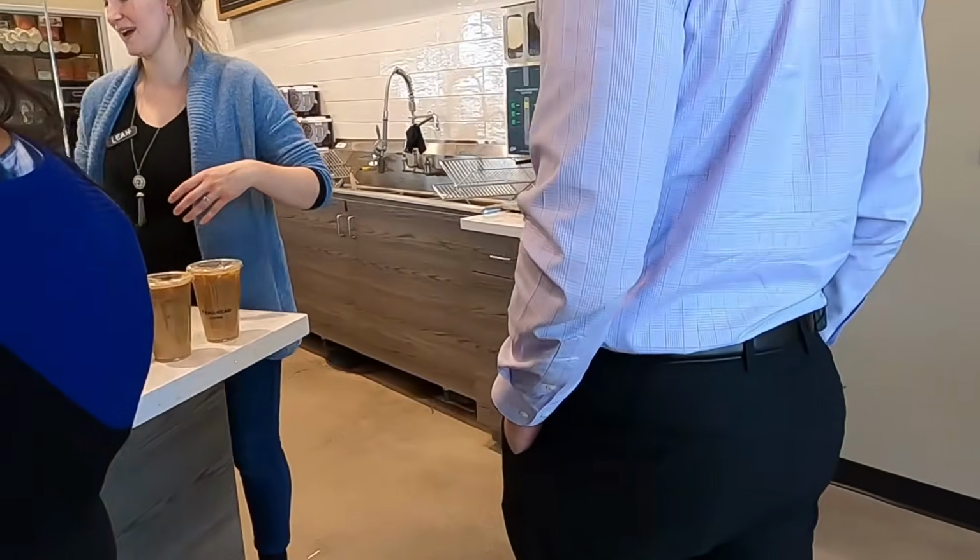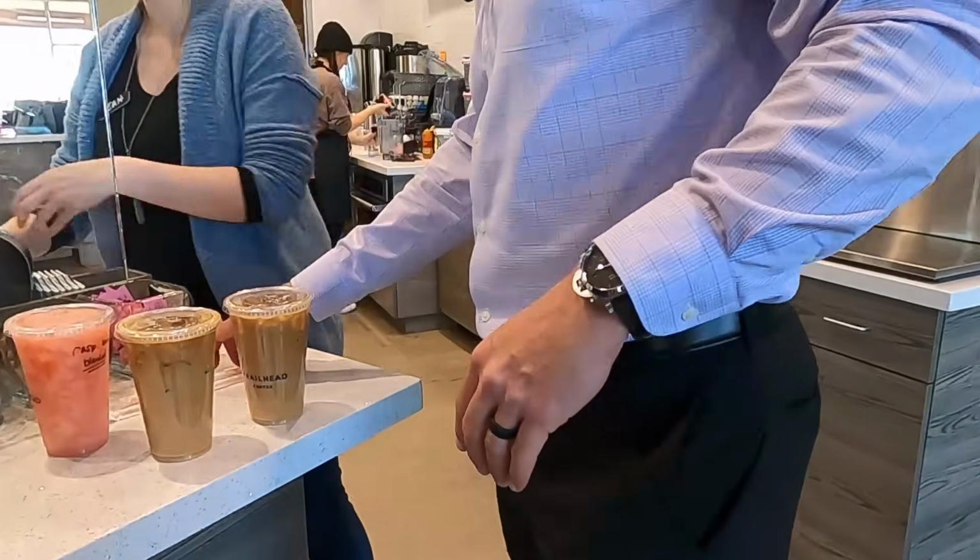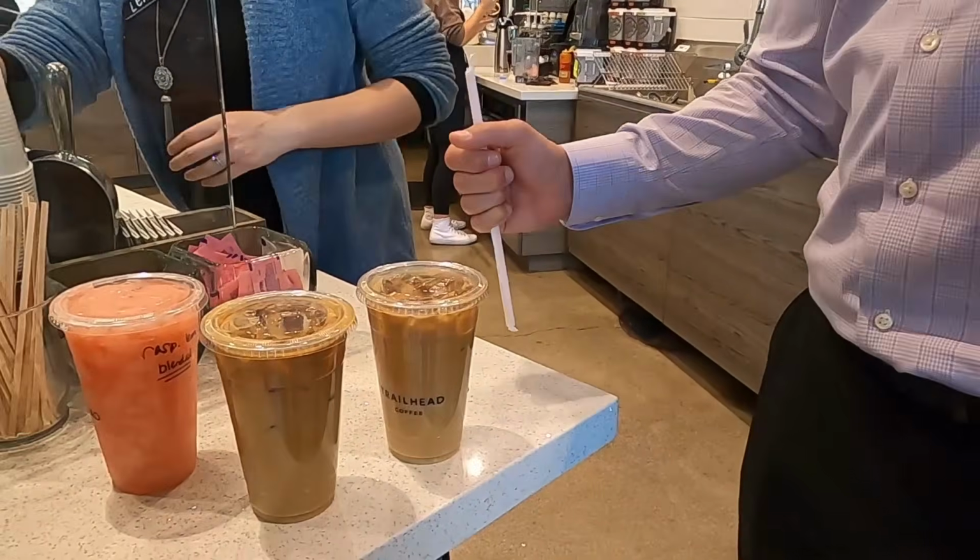There are so many kids here. I guess on the BOGO days, there could be some kids. Actually, we are a little late in the day though, so it's a late coffee day for us, so school's out, that's the reason why. But if you come here earlier, hardly any kids, adults hang out, free Wi-Fi, study, homework, read, whatever. Oh, thank you very much, appreciate it.